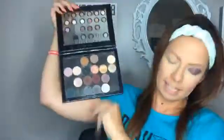Yes. Girl, I'm telling you. See, yesterday you wanted the greens. Now you need the purples. This is where the Y Cash comes in handy, Angie. So you can just buy them all and put them all into a Z palette and have everything all together. That way you can mix and match what mood you're feeling, because the possibilities with these palettes are endless. You can do so many different combinations. And if I were good at math, I would tell you just how many combinations you could do, but I don't know how to do that. I'm not good with numbers at all.